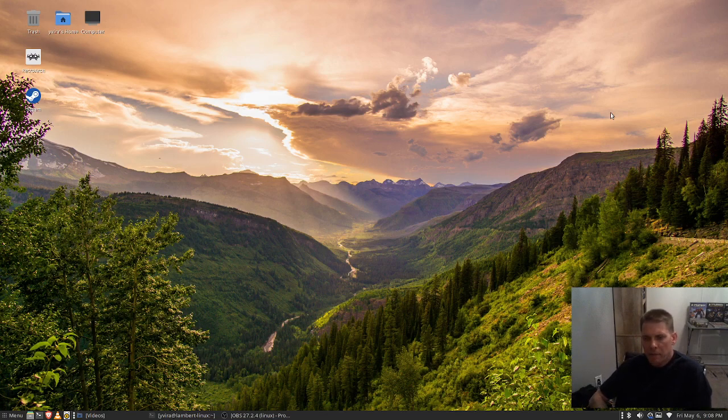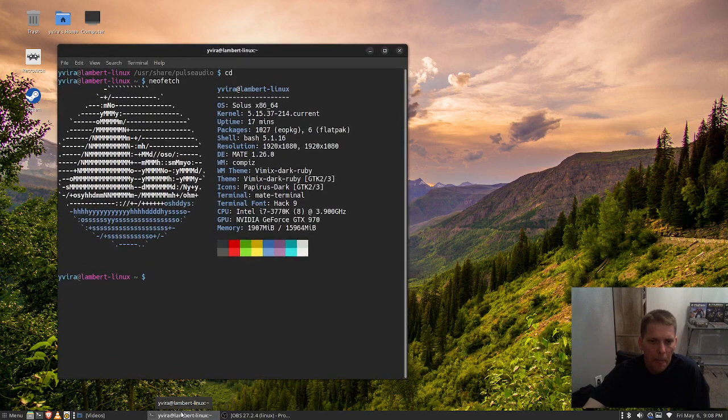And I would say that the Mate desktop environment would be what you could consider their low spec desktop environment. But let me go ahead and bring up this terminal real quick, and hopefully the font's a little bit bigger there so you can actually read it. Basically, this gives you a little idea of what the current version of Solus is running right now. And in fact, I literally just upgraded not even 30 minutes before doing this video. And for the most part, I didn't have any issues at all upon reboot.